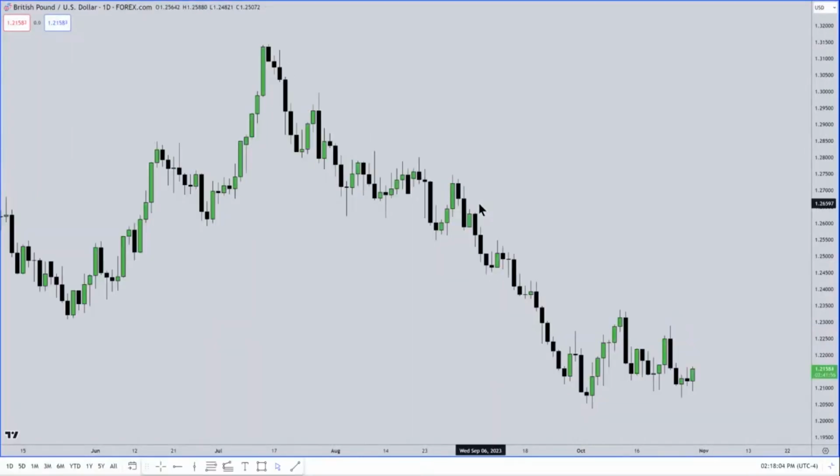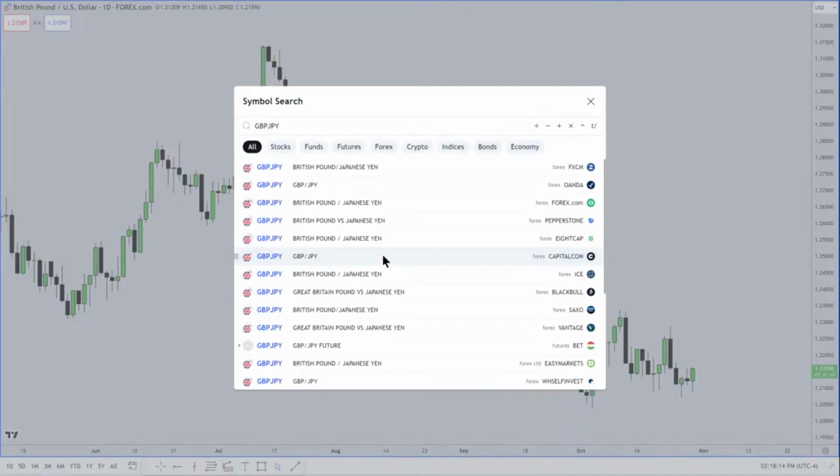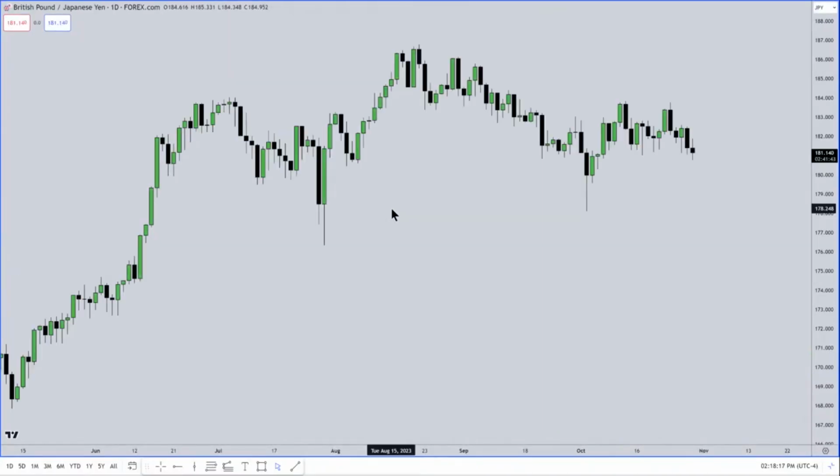Okay, in the consolidation. Now, if you start looking at currencies, let's look at pound yen, the beast. In this market, you would want to look at this consequent encroachment there, and we have relative equal highs. So you want to frame that going forward into the non-farm payroll. Which one are they going to reach for? The consequent encroachment of this wick, or the buy side liquidity up here?